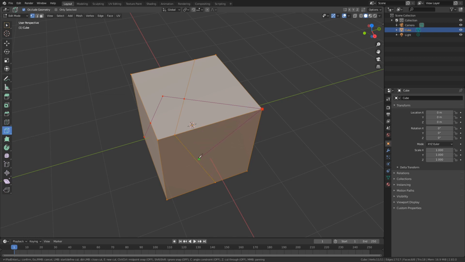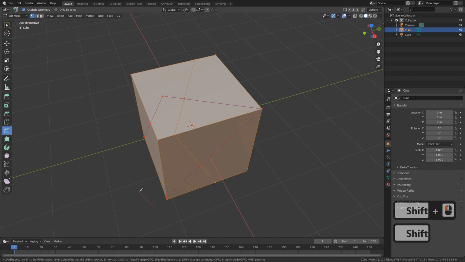Now let me hover over this again. You see currently it's snapping, but if I don't want the snapping, if I want to create a cut close to it, I can use the shift key. It won't turn off the snapping altogether, but it will make it way less visible. You still can snap, for example, to a vertex, but it's way more difficult now because most of the time it will ignore the snapping. That way you can create very fine, very precise cuts where you don't want this to snap somewhere else.